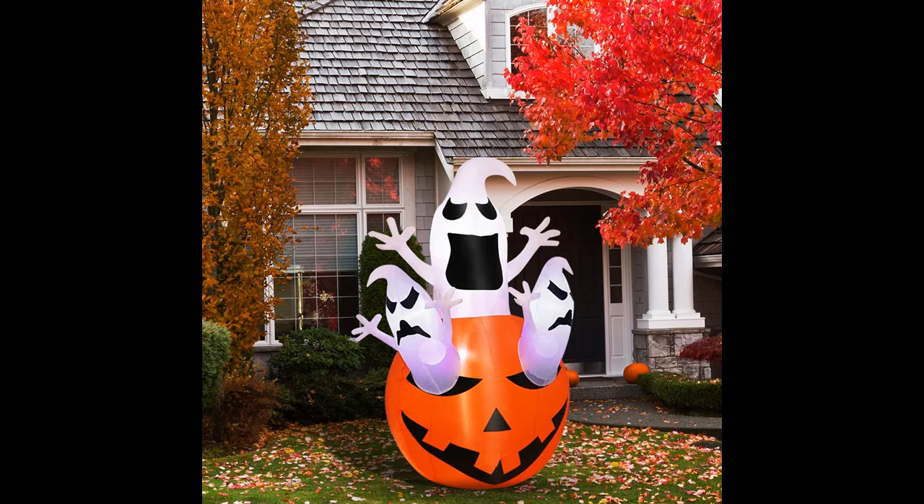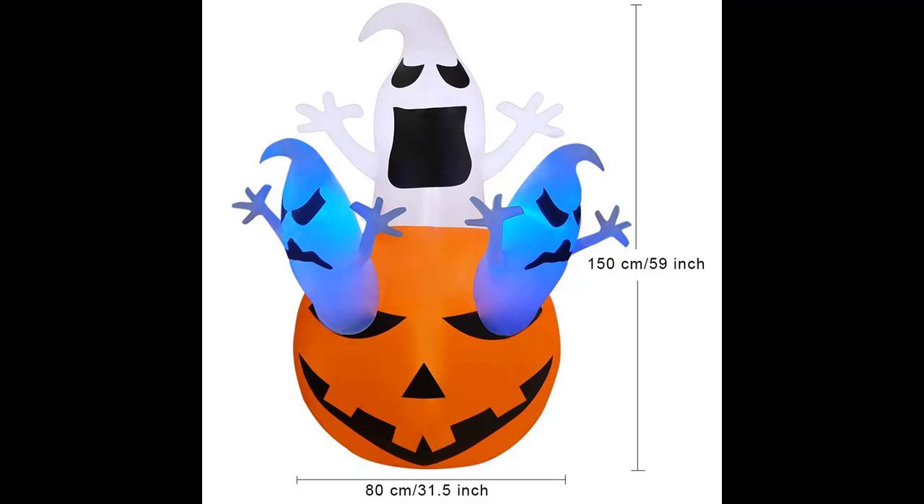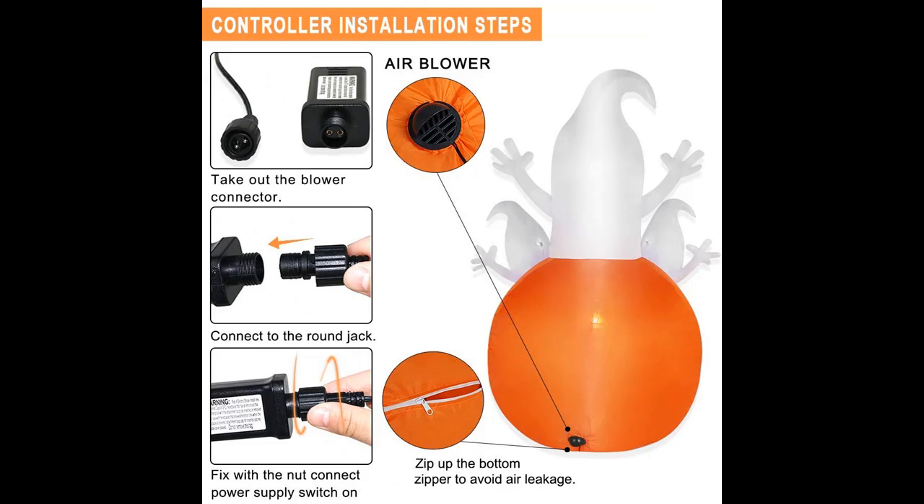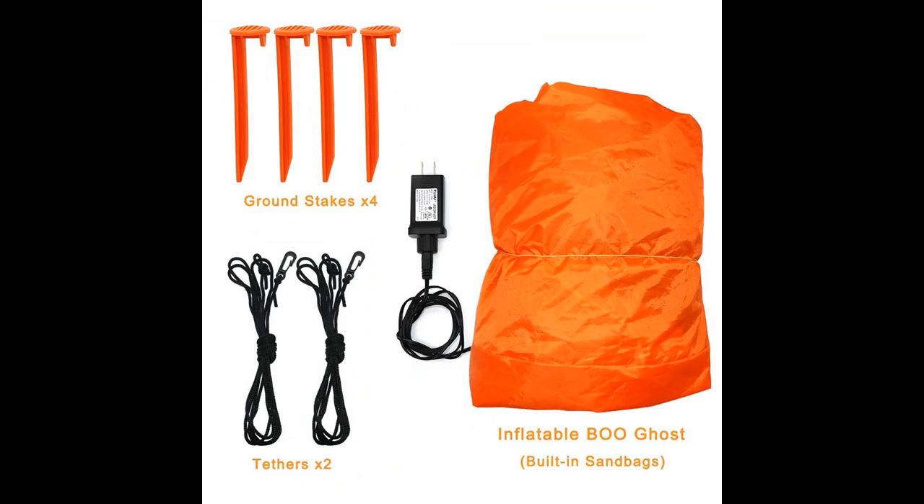Fun Inflatable Pumpkin Light with 3 Ghosts. In this inflatable pumpkin LED light, there are 3 white ghosts — the middle one is larger than the other 2. They're waving their hands in different directions, open the mouth, just like to say no one can escape, creating a vivid and funny atmosphere for Halloween. The height is 150 centimeters, about 5 foot — not too tall, perfect size for both adults and kids to touch.